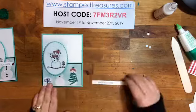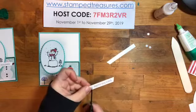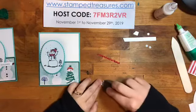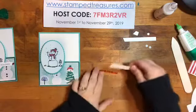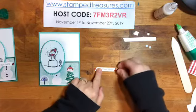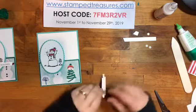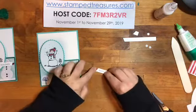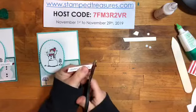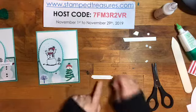Okay, so now we've got that, and then let's work on our greeting. So I am just gonna angle cut this like that. And I've got a little strip of red glimmer, just a really narrow strip. And Mary Liz says, not now. Okay. So, and then I'll angle cut that as well. I want it in the center. There we go. Okay, so then I'm just gonna follow that angle and trim that. And then I'm going to add dimensionals to one side because it needs to be popped up on this side, but it can be flat on this side.